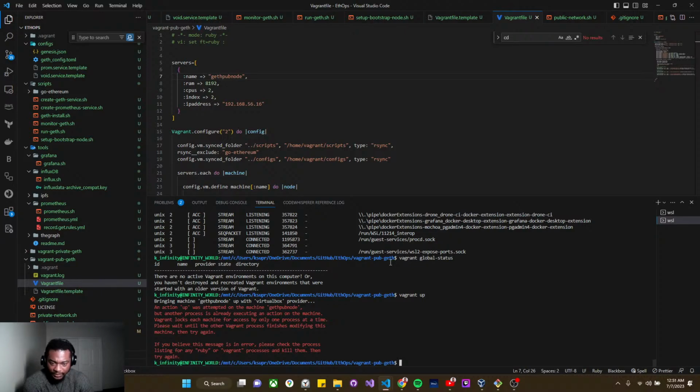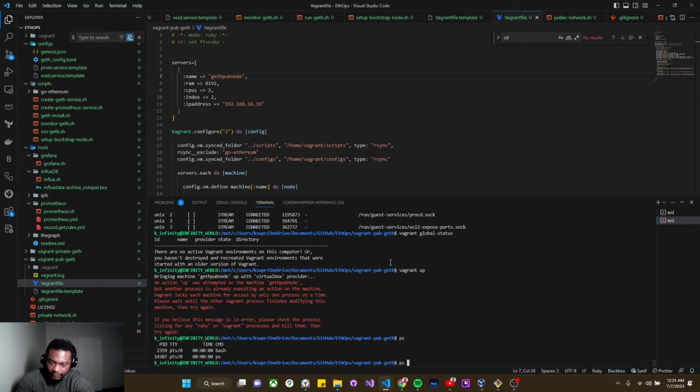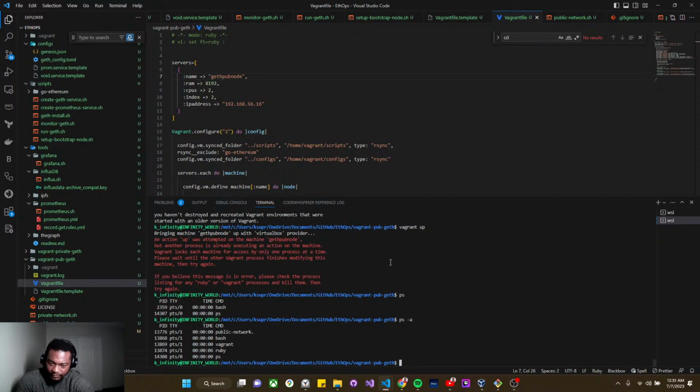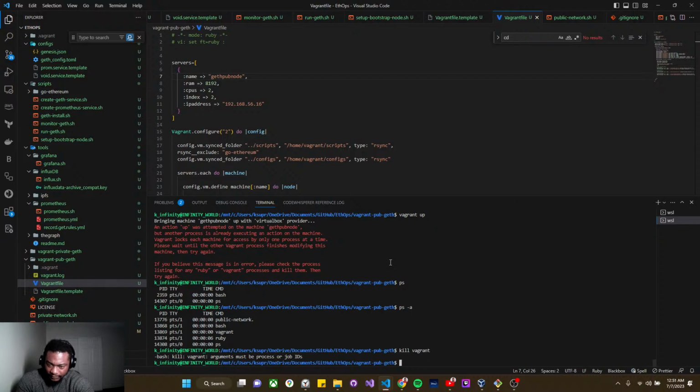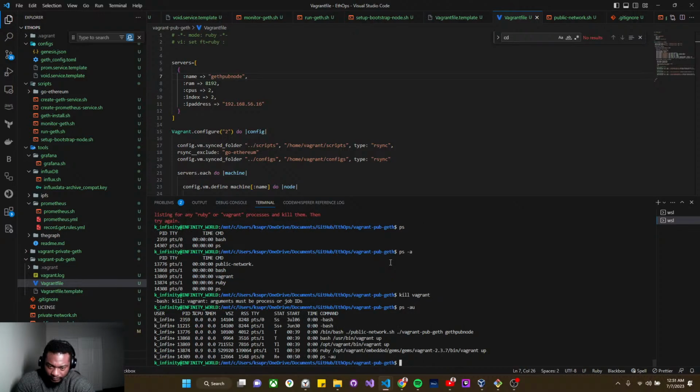So we need to kill the vagrant process. So yes. If we do kill vagrant, well, the process job IDs process ID here.